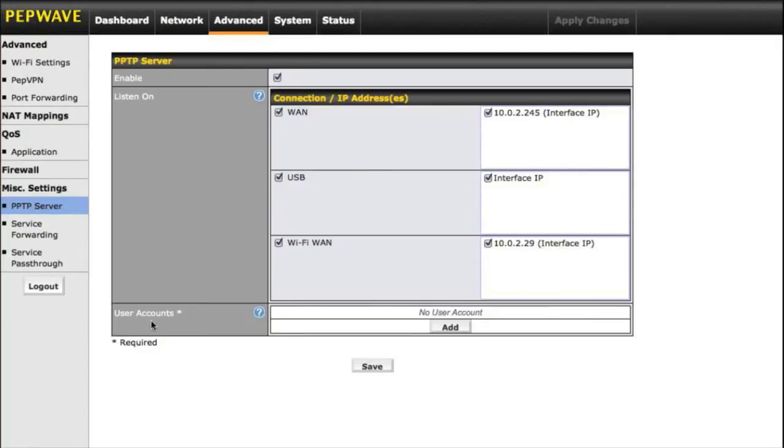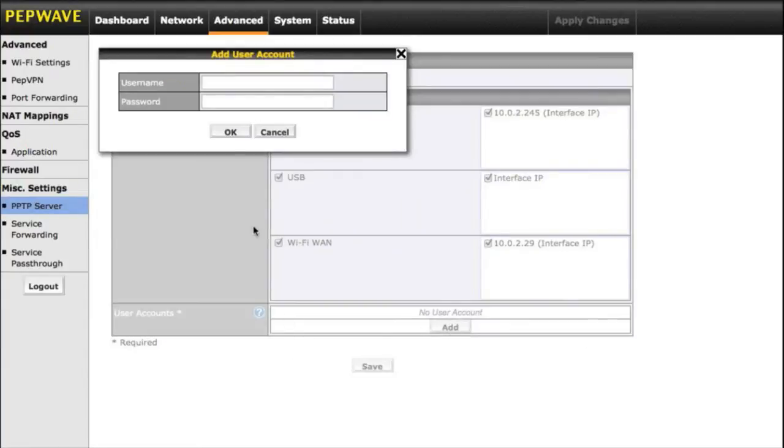User accounts on the bottom, you obviously must create these. You can create them for your different devices, you individually, your phone, or other users on the network. When you click on Add, you'll specify a username. We'll just call this generically 3G Store. And we'll put in a password, let's say 3G Store.